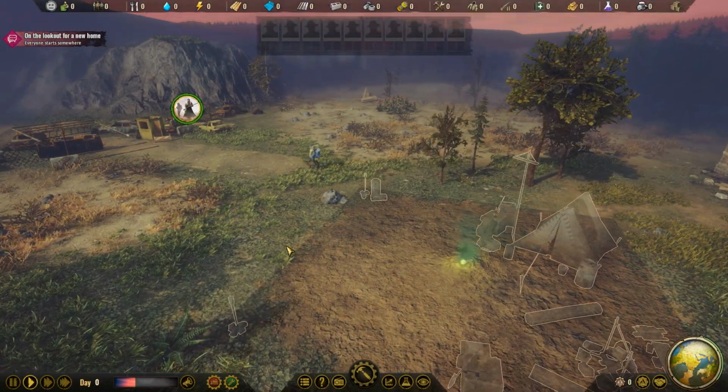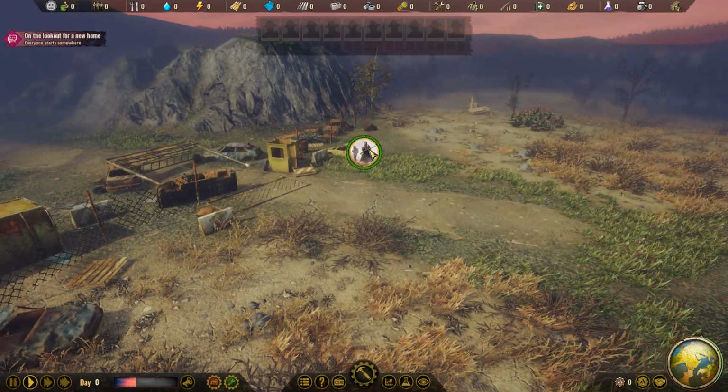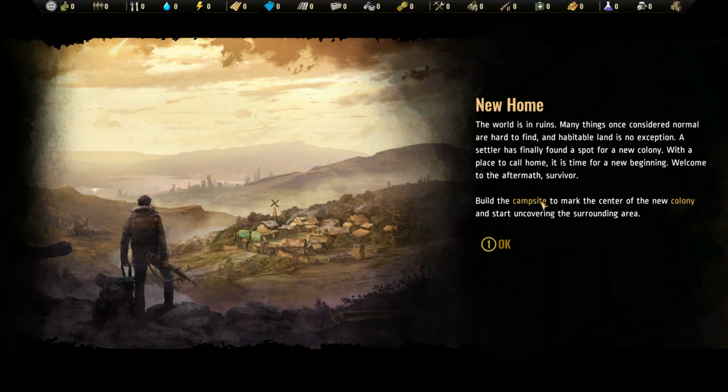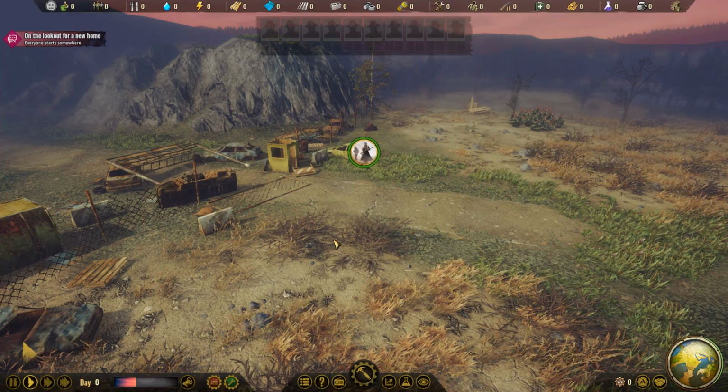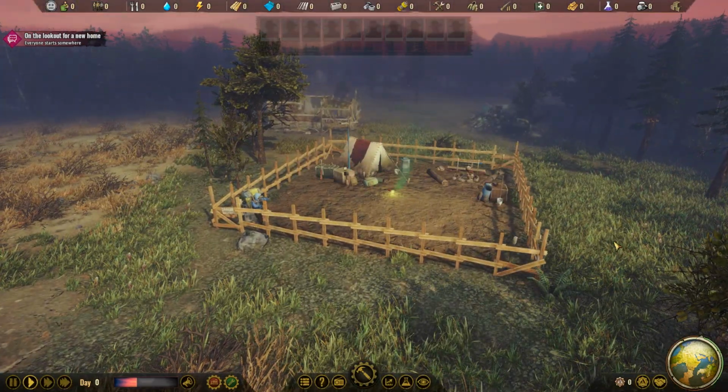Surviving the Aftermath is another management game with a striking resemblance to Endzone: A World Apart. It takes place after a massive event which wiped out most of humanity, and you're in charge of managing the survivors and helping them rebuild civilization.